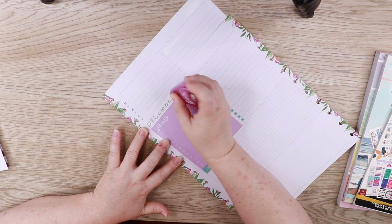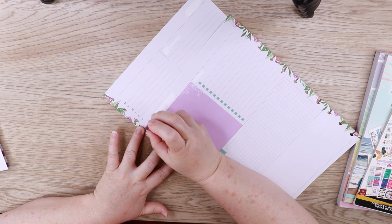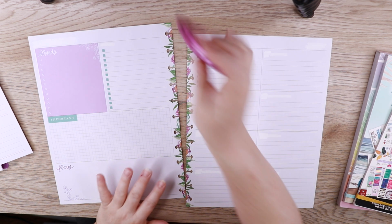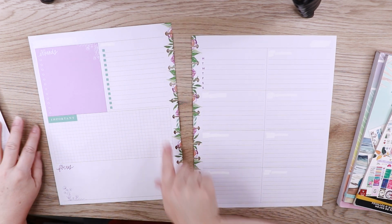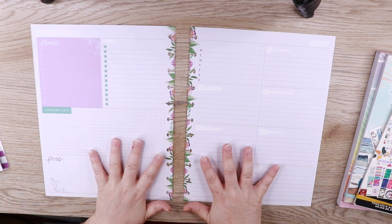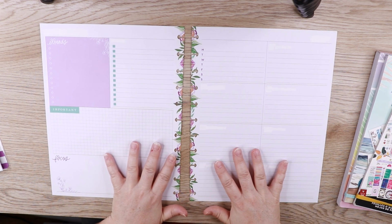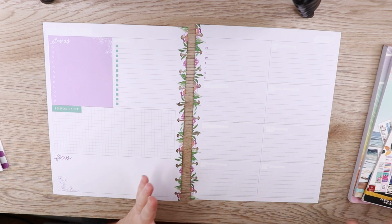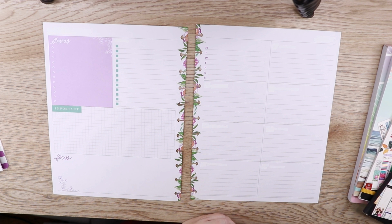It's not going to cost me anything to use them, and then I get to use up my pages as well, which is actually really attractive to me. Also, I do like some of the sectioning that is already on the page. So that is why I'm using an old planner and just still making my own planner out of it, even though it may not make perfect sense. Yeah, that is what I'm doing.